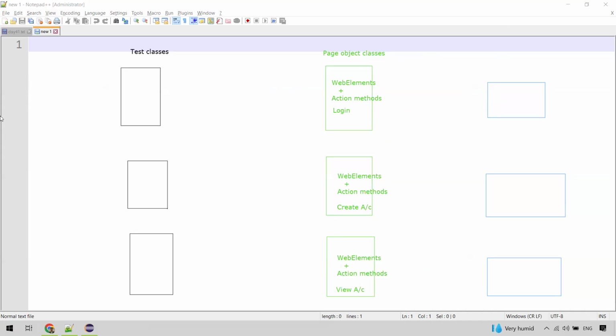And we do have the web pages. We have seen the web pages, right? So these are the actual web pages: this is the login page, this is the create account page, this is the view account page.